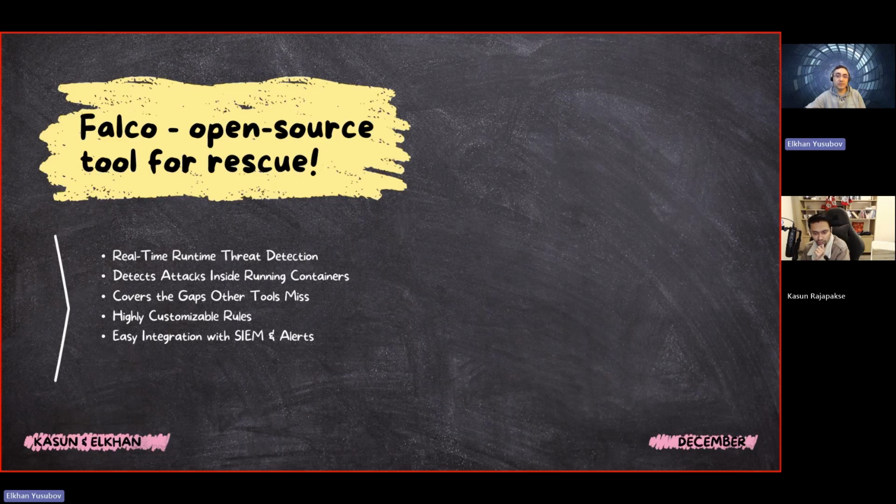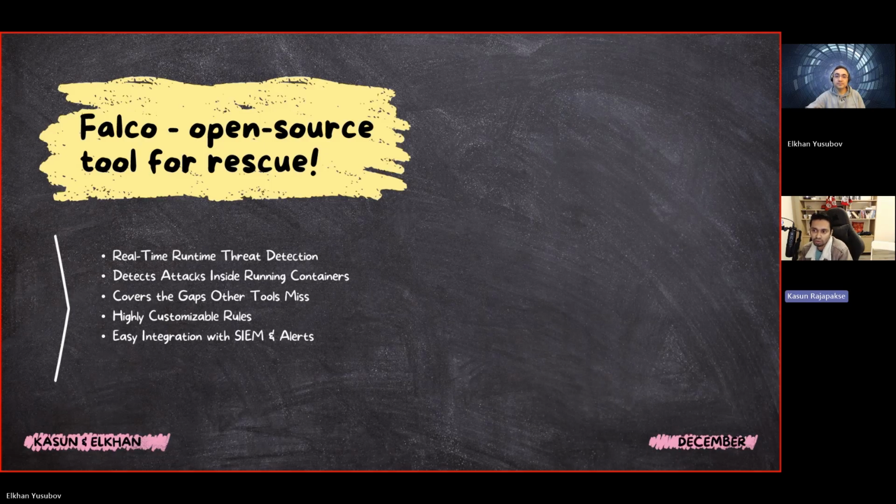How is it possible and why is it important, Kasun? Can you describe? Yeah. Many people will overlook the runtime protection. People think that when you are running in Kubernetes, you are safe and secure when you deploy, but it's not. So you have to be very aware of what's happening and what the processes are doing in Kubernetes, in the container, right? That's why we need a runtime threat detection tool. Falco is a very mature tool for that.